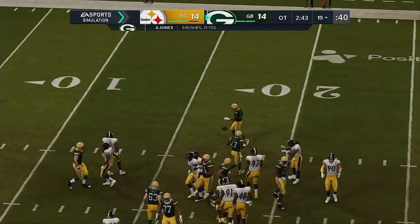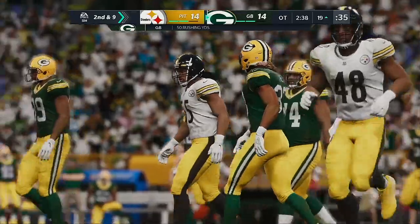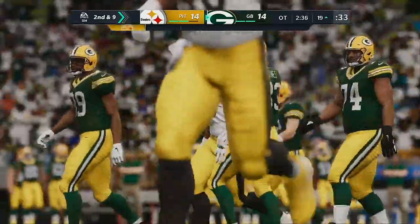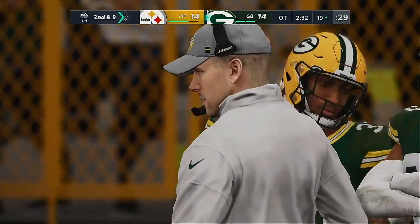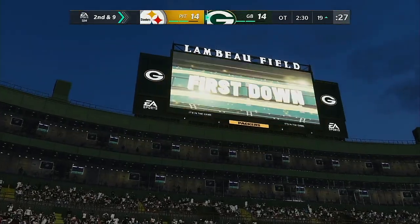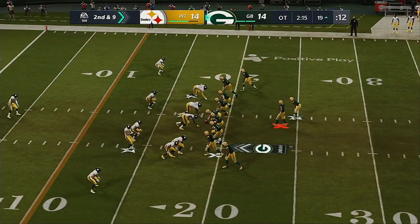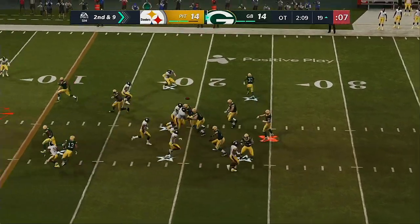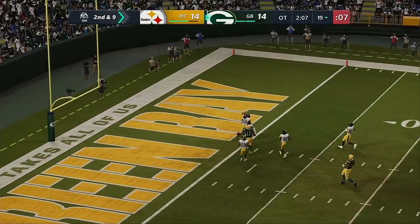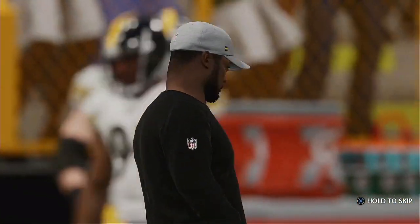A run with Jones on first down, not going to yield much. A yard tops, second down coming up. But I know you, with every carry, especially in overtime, you're just saying, if you're that ball carrier, hold on to the football. Protect it, but not necessarily settle, because you're trying to get to the end zone. You're trying to end the game right here. And I know the defensive guys are poking, clawing, raking, trying to knock the ball free and protect their end zone. Yeah, like you alluded to, especially this part of the... And he's into the end zone for the touchdown and the game winner in OT.